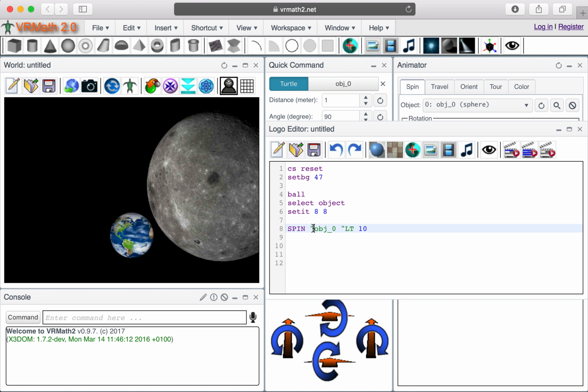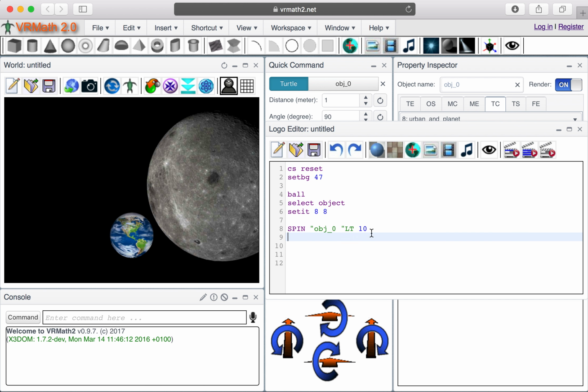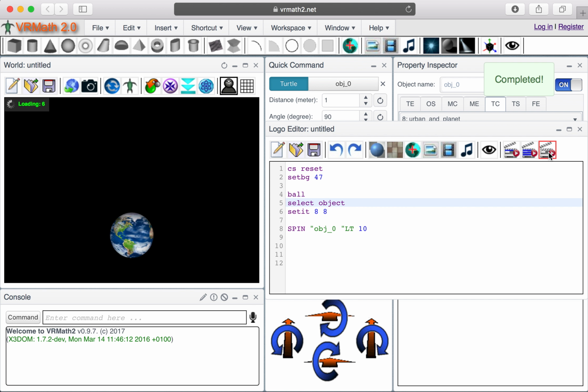The double quotes means a Logo word, which is a data type representing a string of characters. So we can either keep that or just change the Logo word here into object. Both give the same result. I just run the program again here.